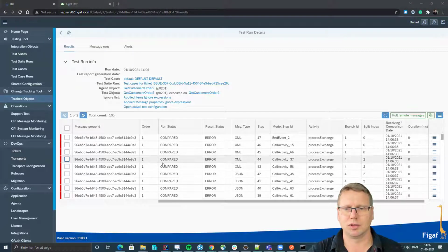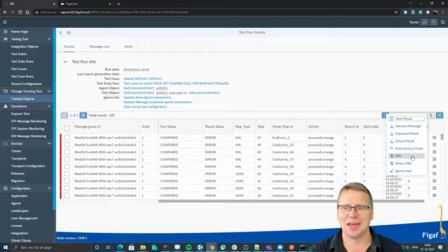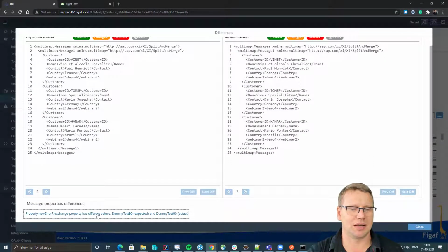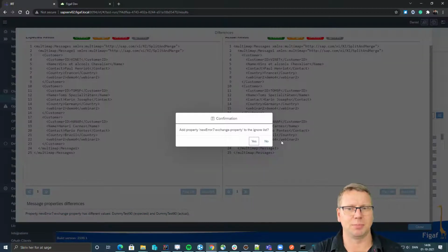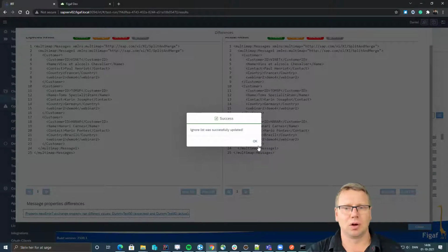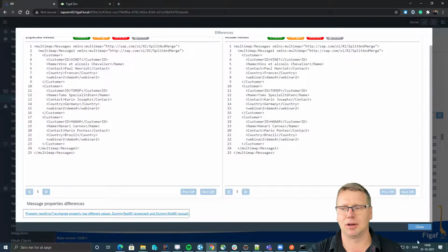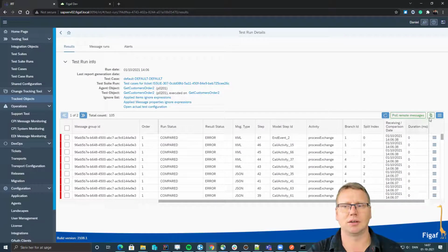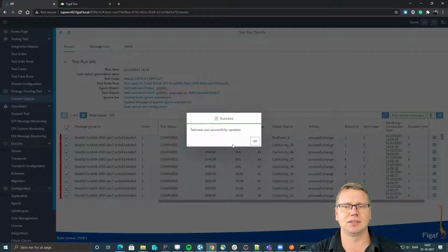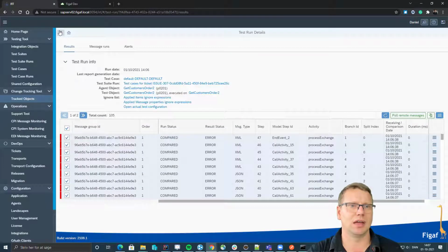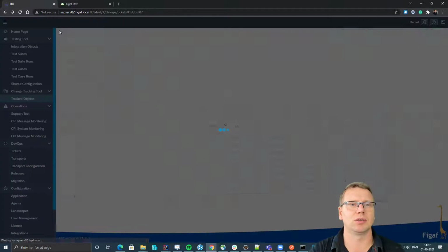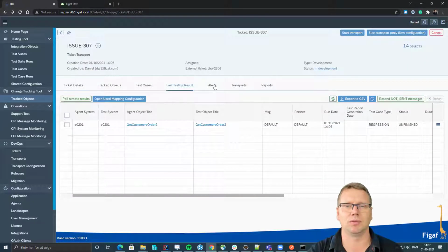So now we got the results from this test, and obviously it's not really encouraging that everything is failing. But obviously there are some systematic changes. There was a new value that had been added. We could see if there were differences in our XML documents and stuff like that. And then we'll go through and compare all of this. Once we have accepted it all, we'll say, okay, now next time this is our expected test case. And that means we can always make sure we have a test result that matches what we want to achieve.